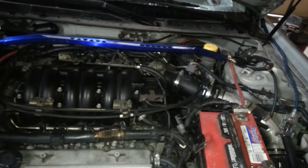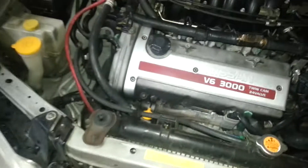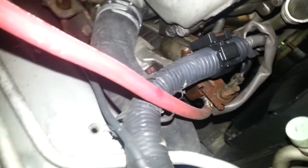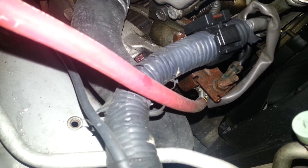There's three major components of the Big 3 upgrade. The first one would be the power wire going from the alternator — on my Maxima, which is right here. You can see I've got this 2 gauge welding cable going on to the same post on the positive battery terminal, or the positive terminal on the alternator.